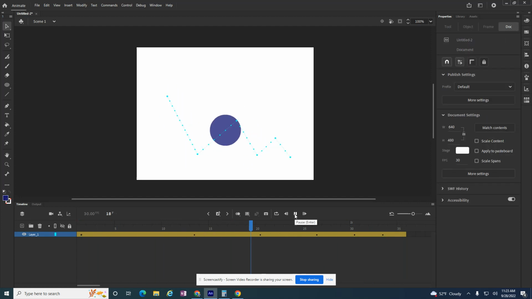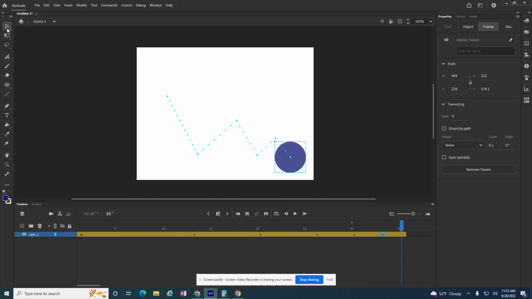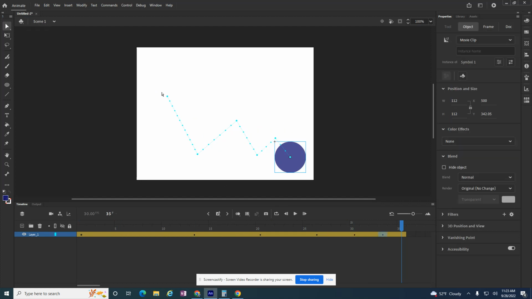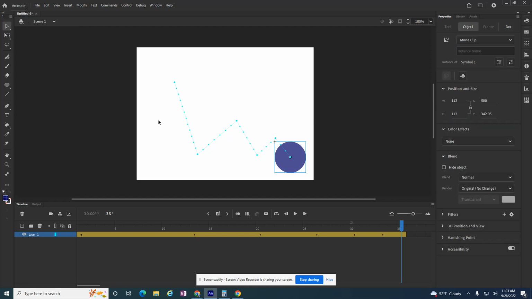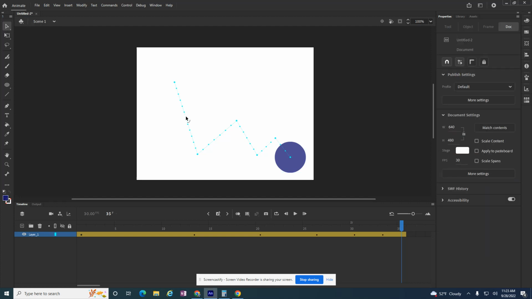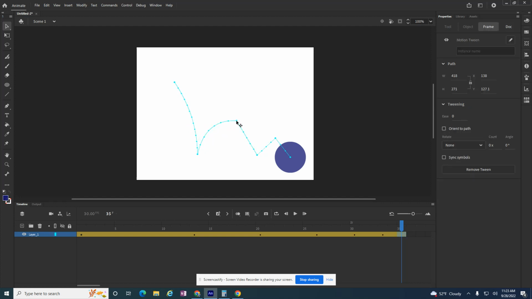But there's more things that you can do to this. So it's showing you each frame along the way, but I can reposition these things. So if I don't like the way this is happening, I can make this sharper. So now it's following the line and it's starting at a little bit of a sharper incline. The other thing that it's doing, I'm going to change this back to my selection tool. Just like any other line, if I move my mouse towards this line, I get that half circle, and I can click and I can start modifying.